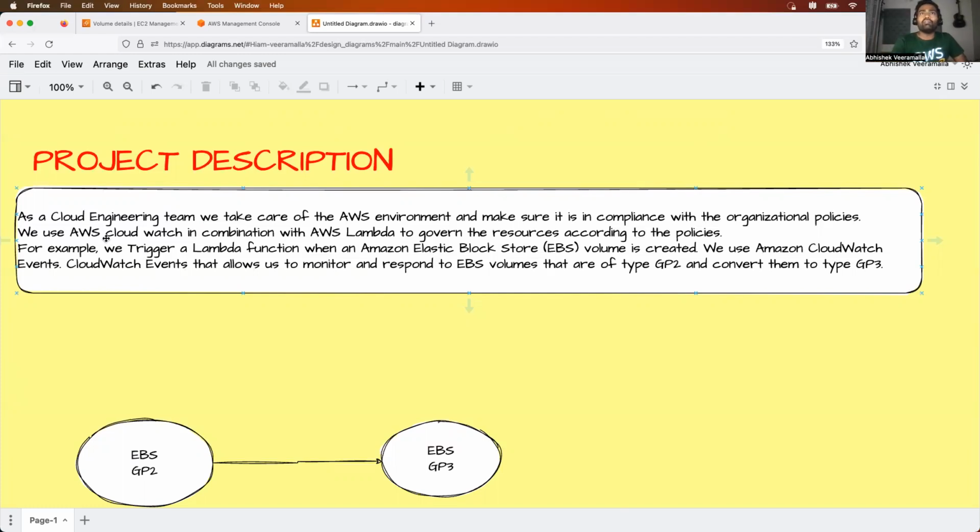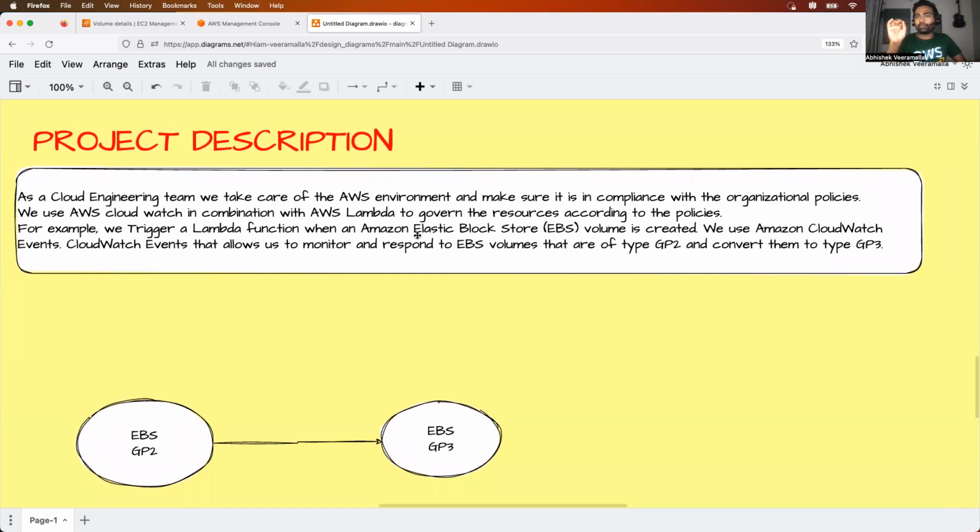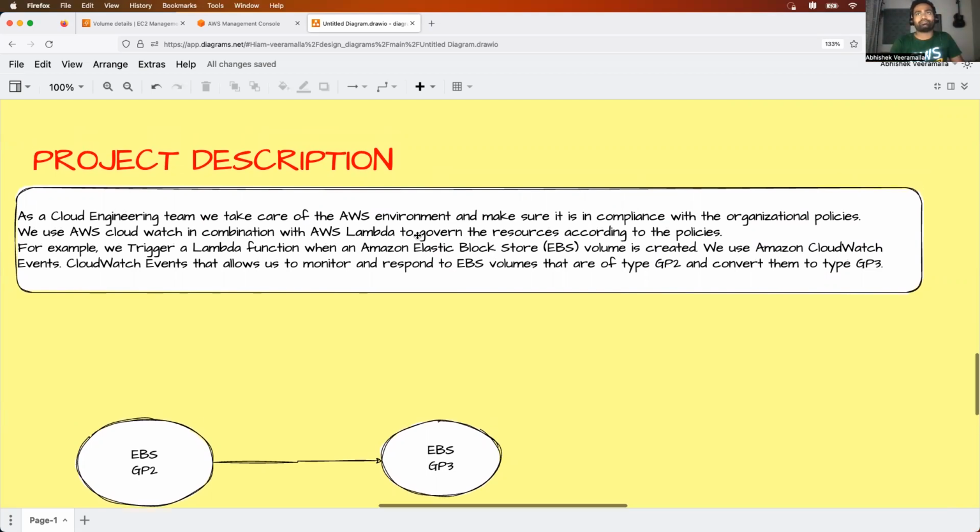And how do you do that? We use AWS CloudWatch in combination with AWS Lambda functions. And inside the AWS Lambda functions, we use Python as scripting language. Okay, so this is the big picture, and now let's jump on to understand how to do this, what are things required to implement it, and we will also do the same example that I've shown you, right? I will try to keep this video as informative as possible. At the same time, I will try to restrict the time as well, because many people would engage if the video is small, sweet and informative.